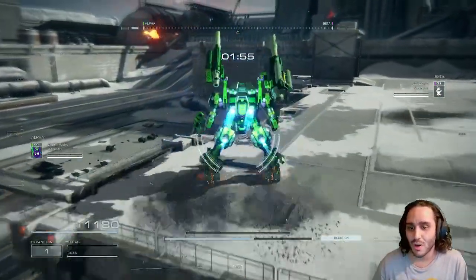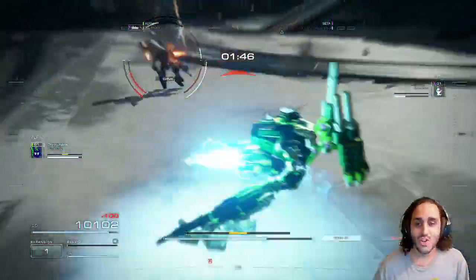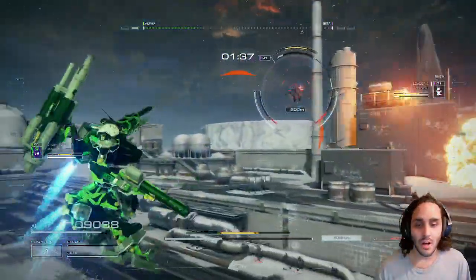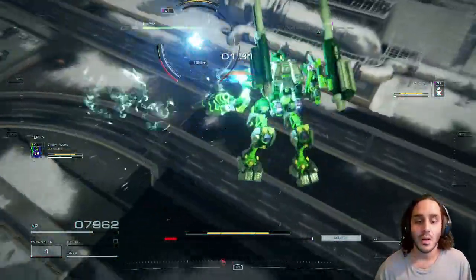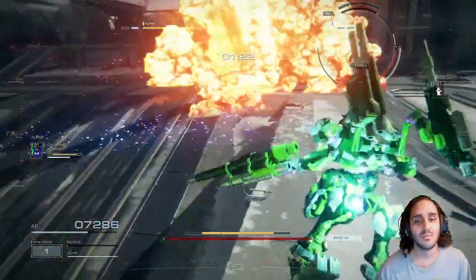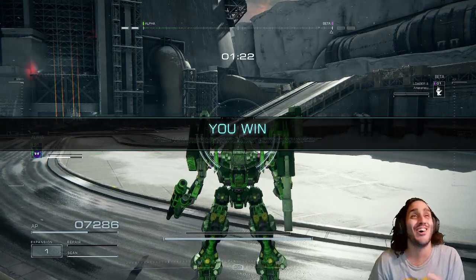I might change the generator to something more powerful. I don't care about going slow. Like, you're taking damage here. Got him. Kaboom. It's so fucking stupid.